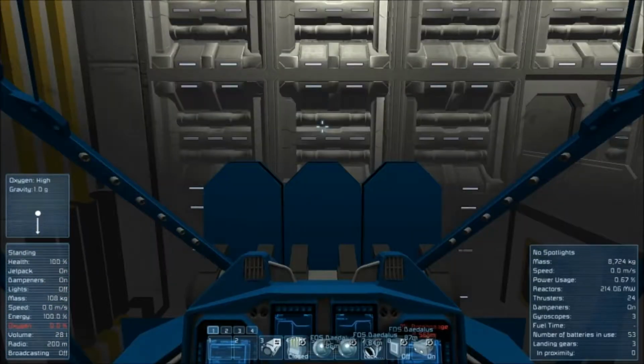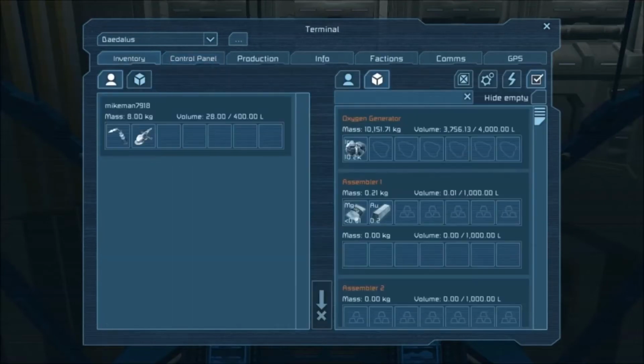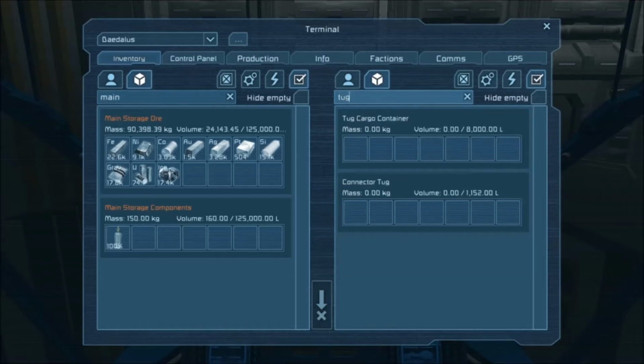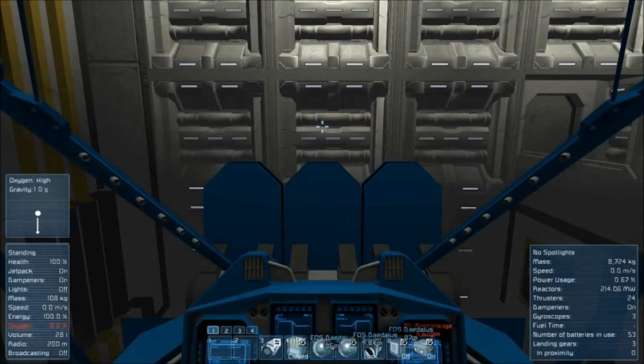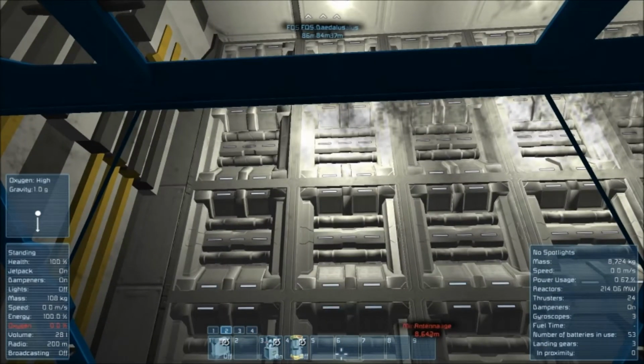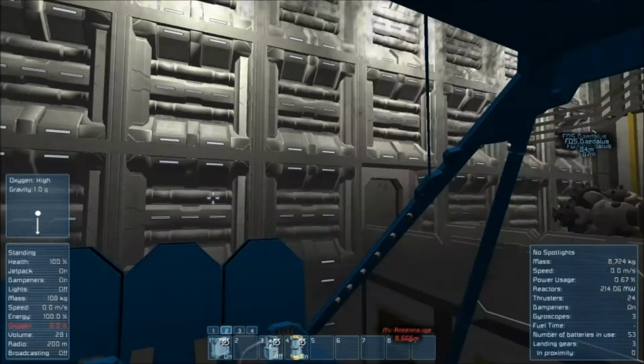So, go here, and then get to the main storage, and then tug cargo container, and just move the oxygen there. That way I have oxygen. And then something I could do is I have this set up so on number 2, I could just really quickly switch over to the oxygen tank and then start depressurizing the hangar bay.